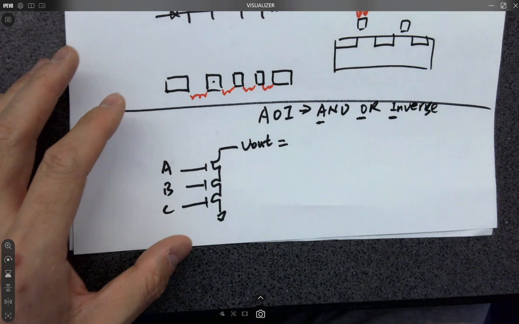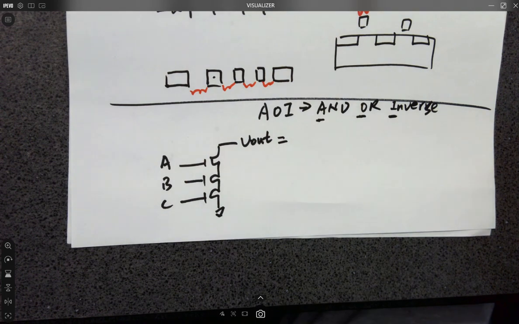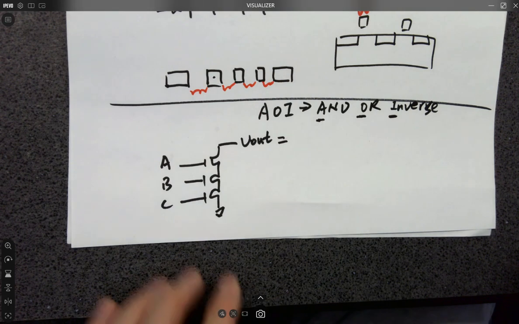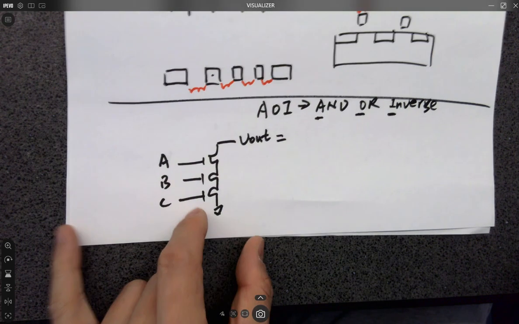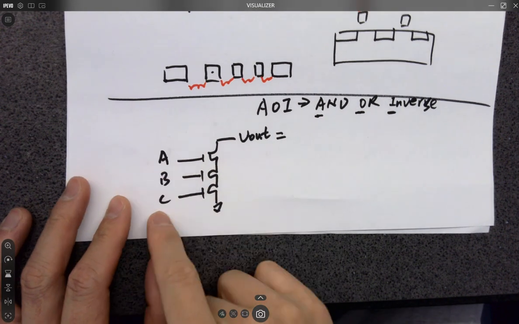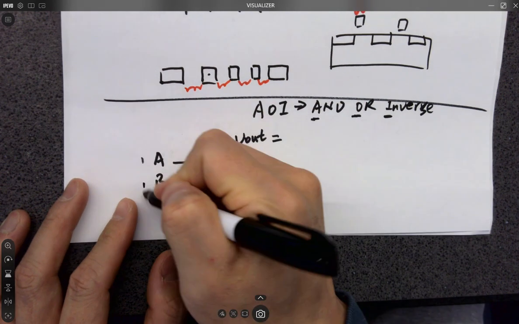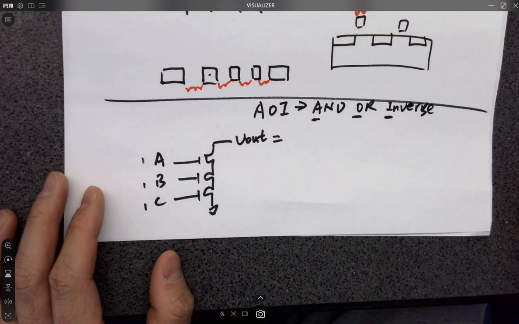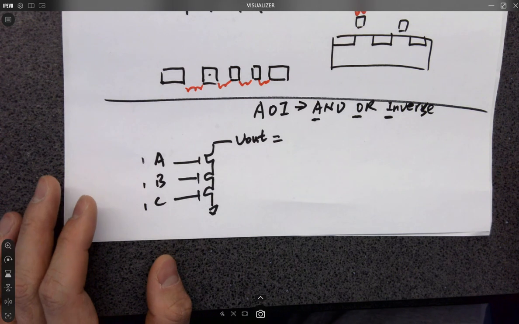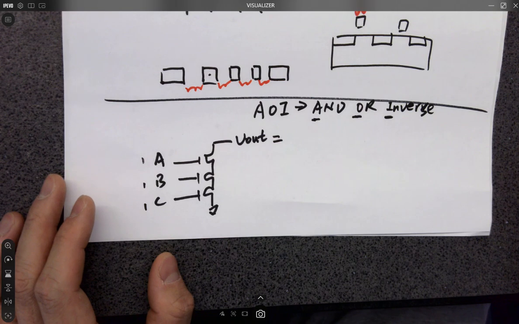It doesn't work for the one logic, or logic 1. Why? Because there's no VDD. You're not getting a 1 at all, right? So the only thing you can get from this circuit will be a logic 0, possibly, if you have all the transistors on. Right? If it's 1, 1, 1, then the result will be 0. That's the only definitive answer you can get from this circuit.